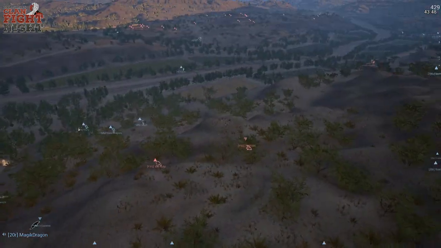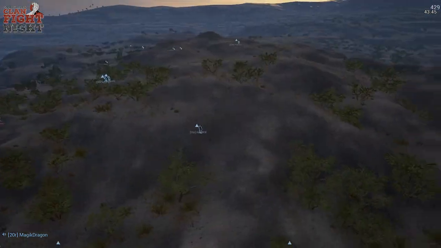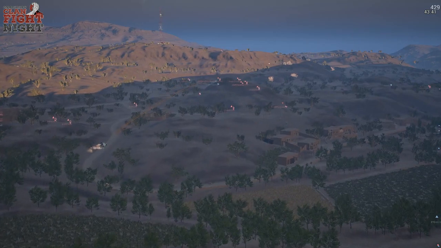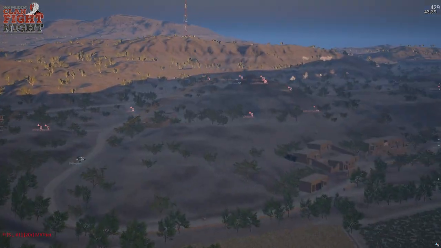FSQ on the western side. We don't see any of the Americans around here. We do see OC, Exodus, and Voodoo. Enemies pushing in on the cache.